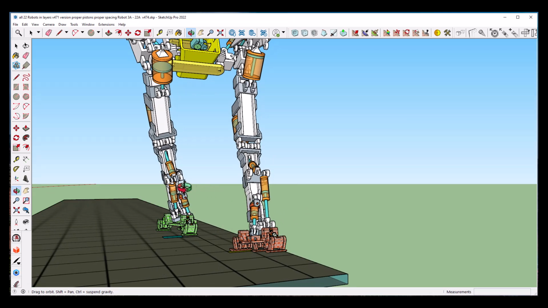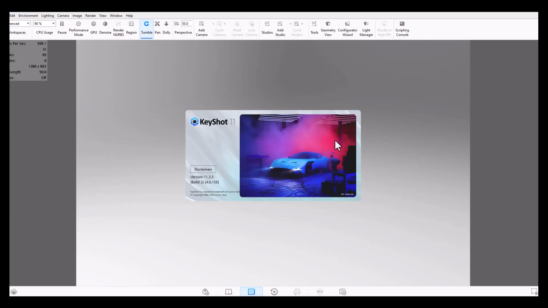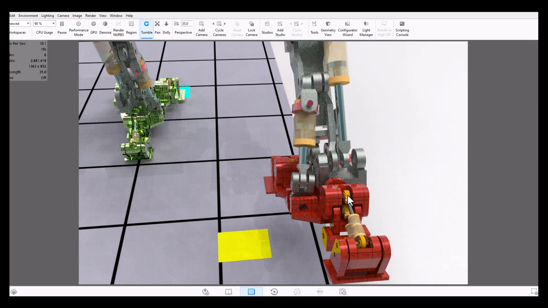This can be exported into a separate program called Keyshot, which is a rendering program. Now we're in Keyshot, and you can send your SketchUp drawings into Keyshot. Inside of Keyshot, you can ask it to render your feet and create images.